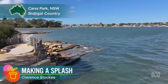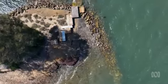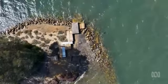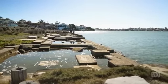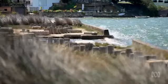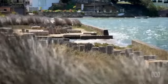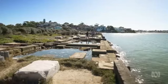This area of coastline on the Georges River, just south of Botany Bay, also known as Kamay, was once fortified against the tides with a concrete seawall. Then along came a man with a good idea. A lot of foreshores, the habitat's been lost, but the idea of this one is through the planting of salt marsh and also the reintroduction of rock pools. We've now got the ability for the tide to move in these zones and reintroduce habitat that's been lost previously.